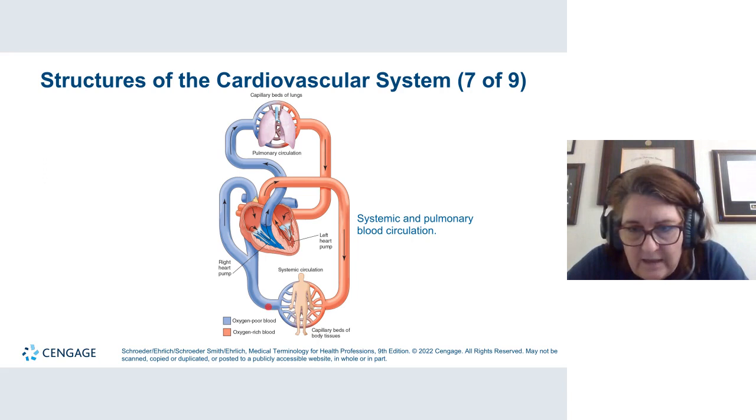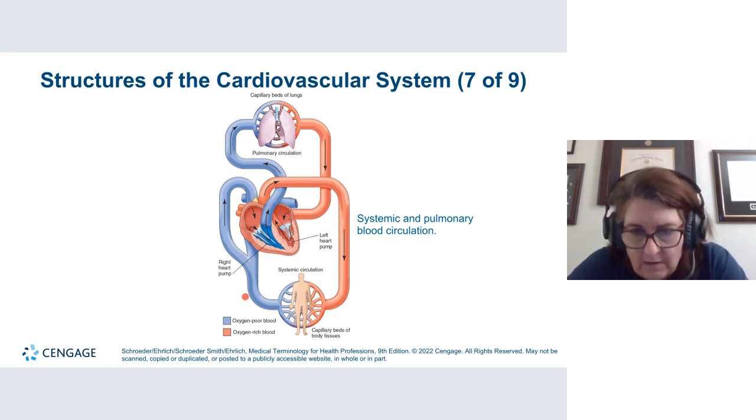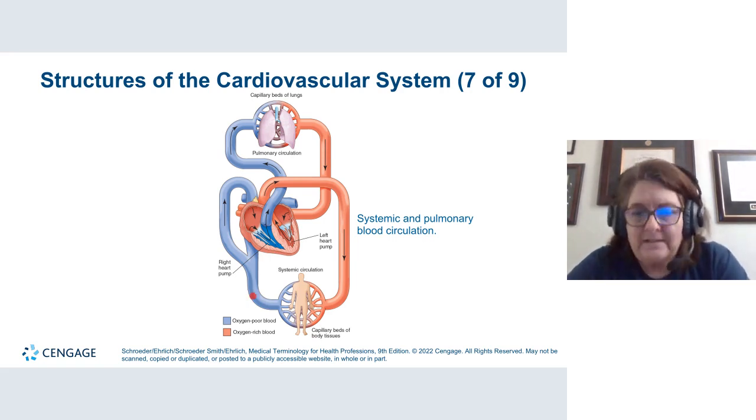Here it shows this side goes up, all the unoxygenated blood coming in from your vena cava, going to your heart. It's going to go here. We're going to go to the lungs. We're going to have a little gas exchange. Now we're going to be all nice and oxygen rich. We're going to come back to the heart. The heart's going to pump it out to the aorta. It's going to go around, drop it off to all the different body organs, and so on, and so on. It's quite fascinating.